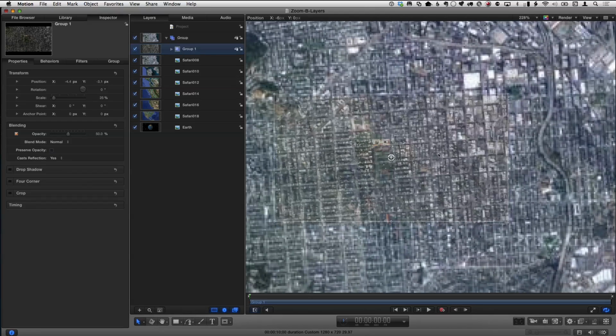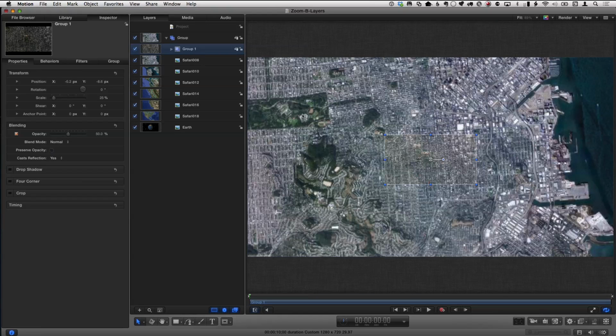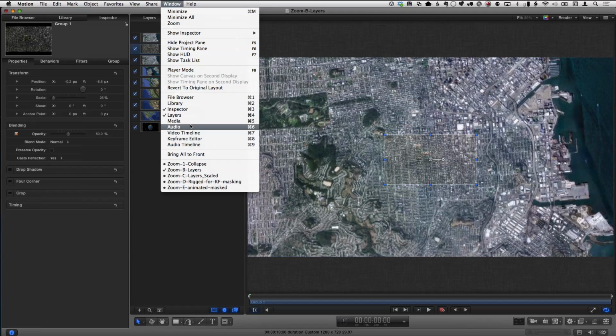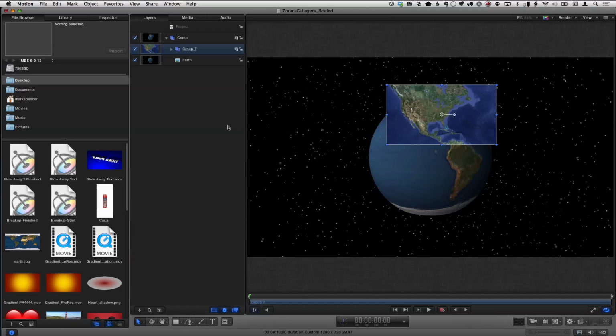Yeah, it'd be very hard. But here, there's some different things that you can use to line it up. So that's the basic idea. And once you go through and do that whole thing, what you end up with is something that looks like this. Now, I'm going to close the timing thing. We don't need to see it here.